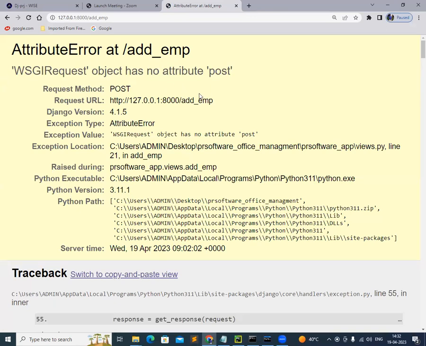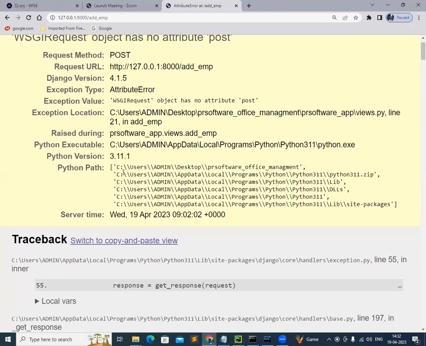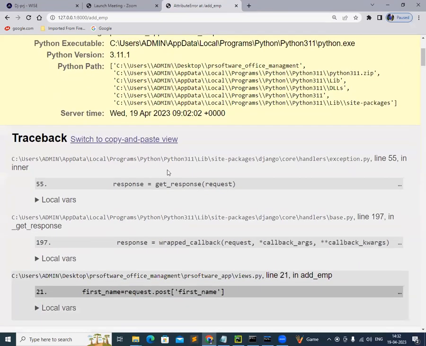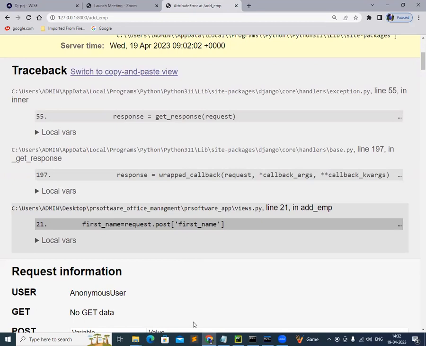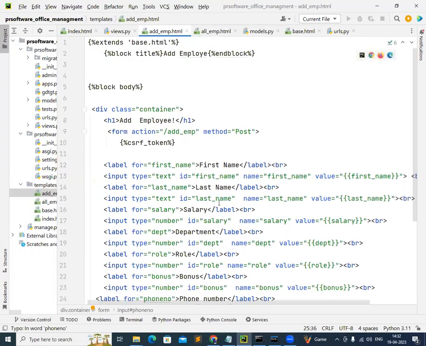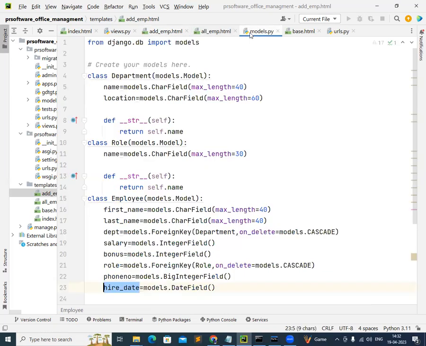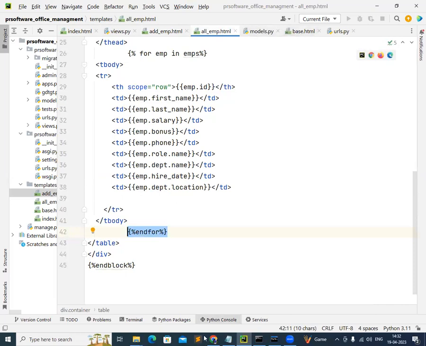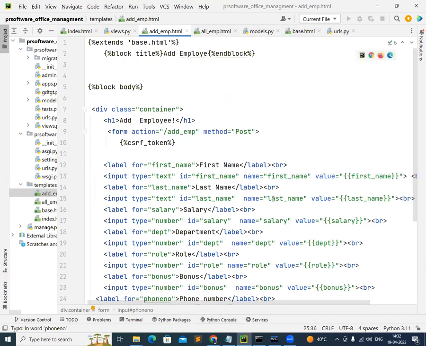WSGI request object has no attribute post. Post underscore name. Once check the HTML file, somewhere we have done wrong. First underscore name, first underscore name.